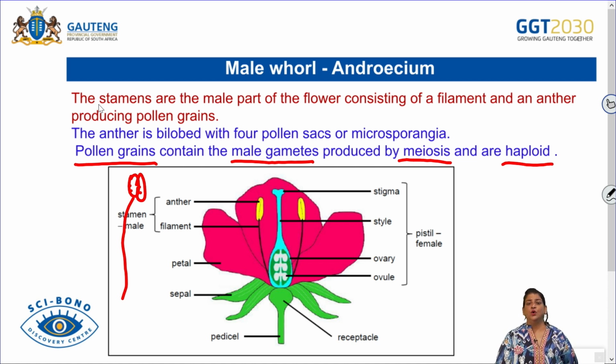Same thing in a flower. Each flower has its own chromosome number. For example, a rose may have 8 chromosomes. So there'll be 4 chromosomes in the sperm cell or the male gamete of the pollen grain, and there'll be 4 chromosomes in the female gamete of the ovule, and when that 4 and 4 come together, it gives you 8. But what halves the chromosome number is meiosis. So this is a very important fact that needs to be taken into grade 12.